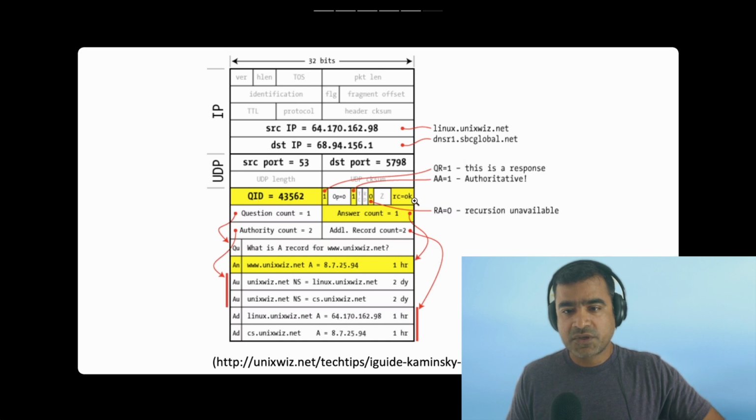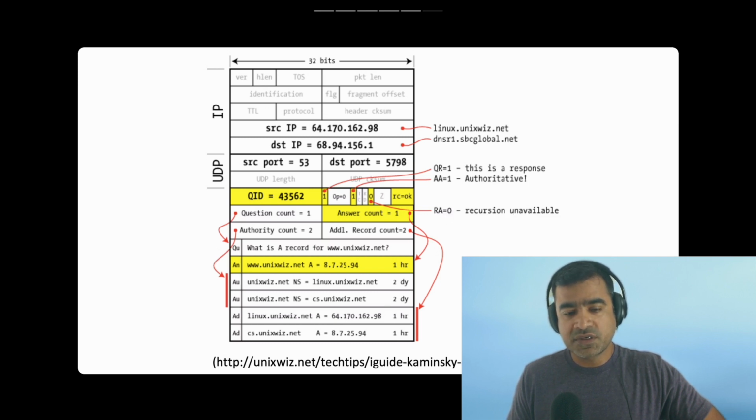QR: if the flag is set to 1, this is a response. If the AA authoritative flag is set to 1, then this is authoritative. But as you have seen in our Wireshark capture, we had this bit as 0 because the response was never from an authoritative server. However, recursion was set to 1 because we wanted recursion.